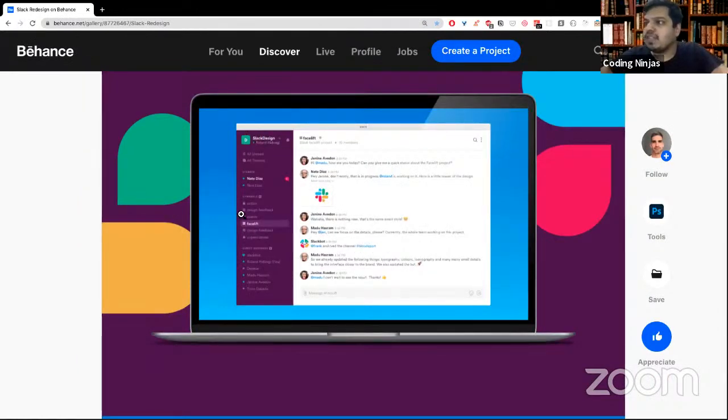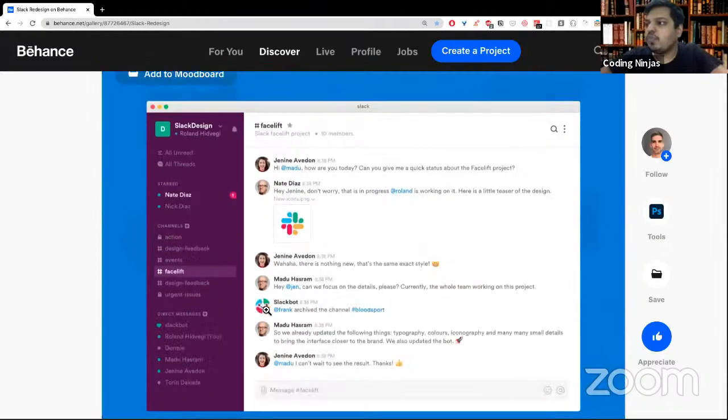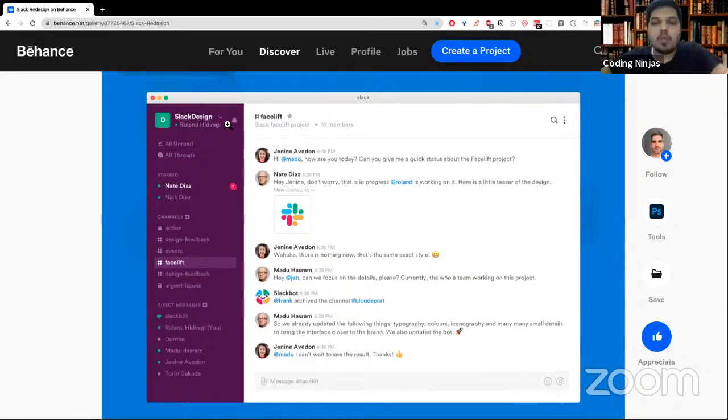So guys, this is basically a Slack application, wherein when you have logged in, you have a set of channels. Let's say we are at this particular channel, and we can chat over here. At the bottom you can see a message box, and we can put in a message and chat with whoever is inside this Slack channel.